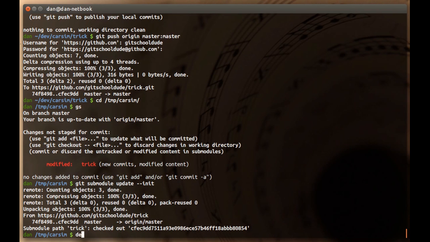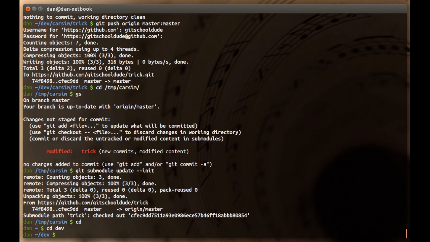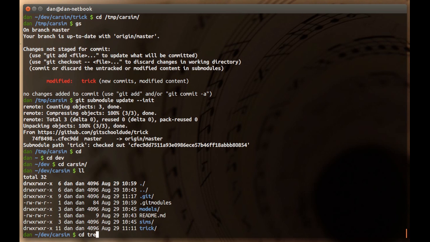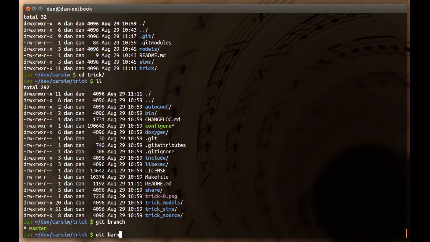So one thing that might also be immediately interesting to you if you start thinking about how this works is, let's say I'm in my trick submodule and I want to make some commits on another branch. I want to try something out, and so I'm on the master branch here. Let's make a new branch, git checkout -b.